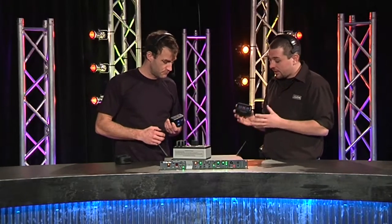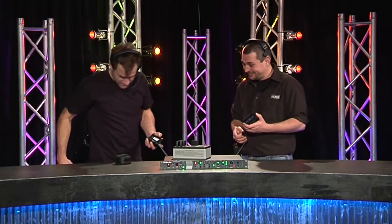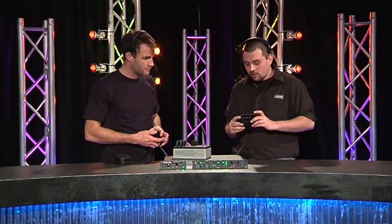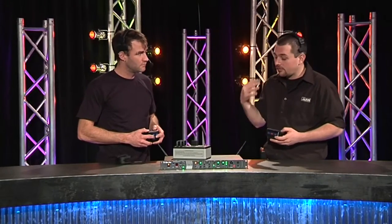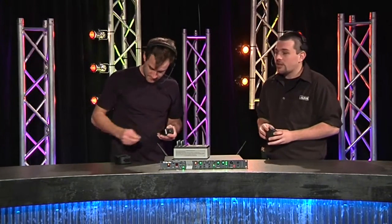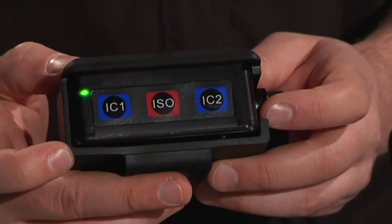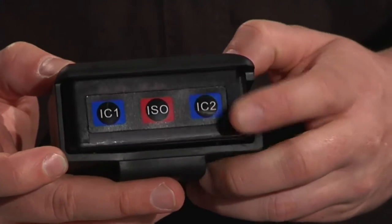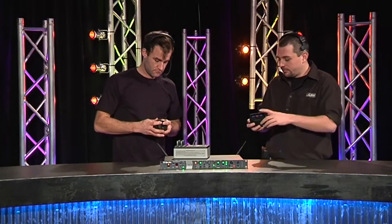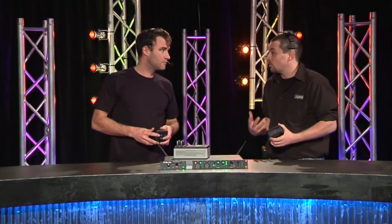The belt packs themselves are pretty light. They've got two primary channels — IC1 and IC2 — plus an ISO channel, which we're using to take our voice out of the base station and into the camera. There are voice prompts as well, so it lets you know what channel you're on and whether you've got maximum or minimum volume set. When you power it up, it gives you an overview and shows you the firmware version. When you register the belt packs — which is quite easy, holding ISO and power when you power it up and pressing the register button — it will confirm registration. If it hasn't registered, it'll tell you and show an 'F' indicator on the front.